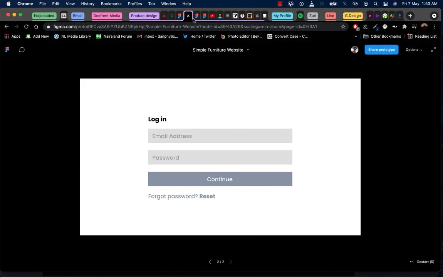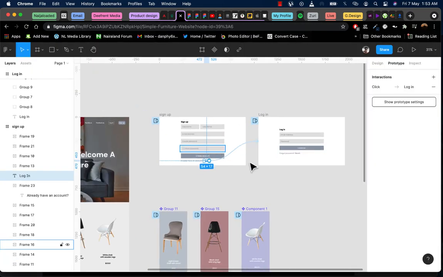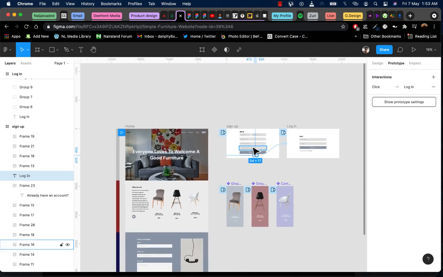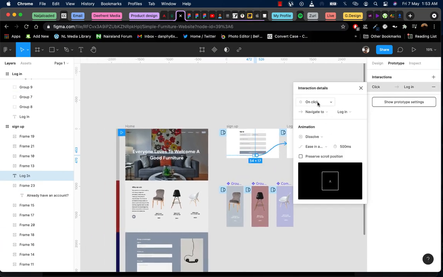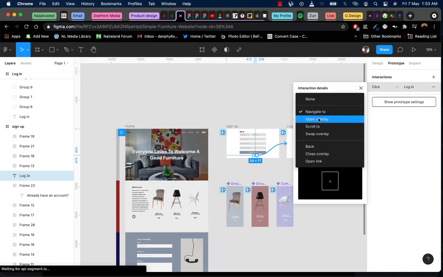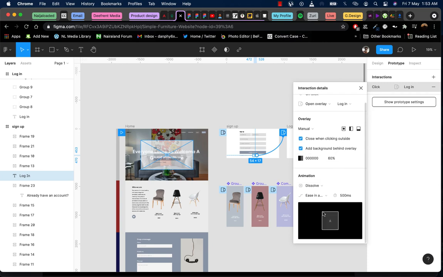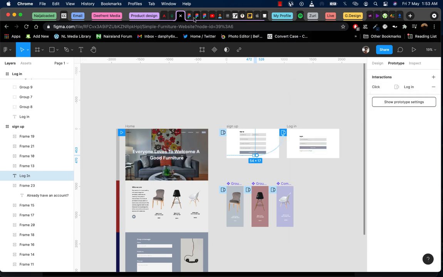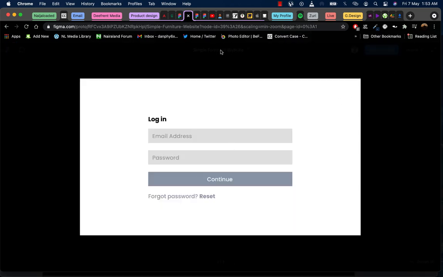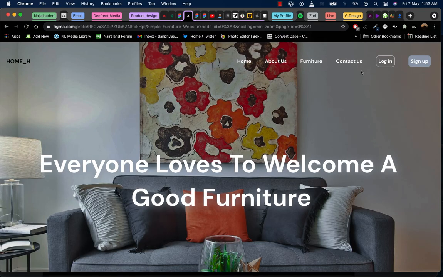This is what I was telling you about creating another page entirely. Just do it. Open overlay. It's right on this. Yeah, I think that's okay. 500. Okay. So resets.